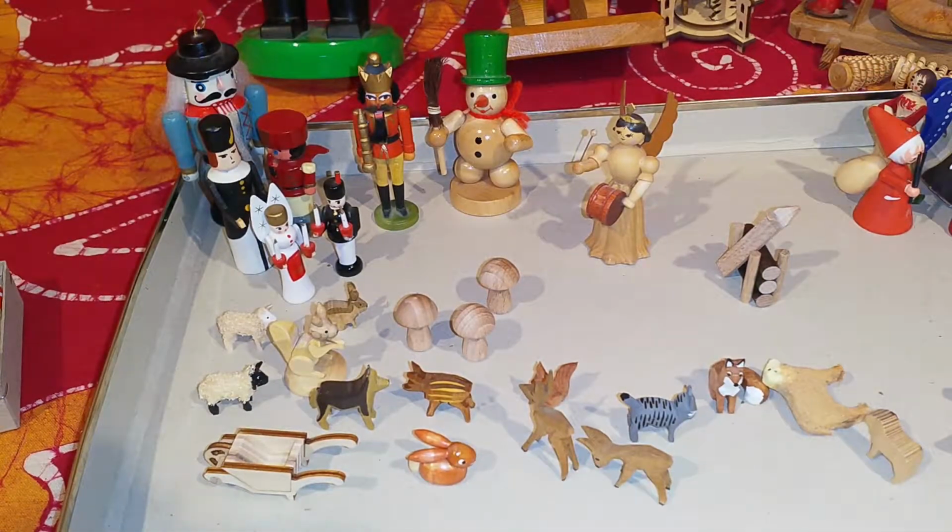But I know for a fact that in Seifen they also sell second quality pieces, because my mom has a little box with some figurines in them. Those are made by the apprentices, so they are not perfect yet. So you might see a bit of glue somewhere, or the paint is not exactly where it's supposed to be, not 100% perfect. So that stuff costs a little less. And I don't know if he's one of those or if he's made somewhere else.